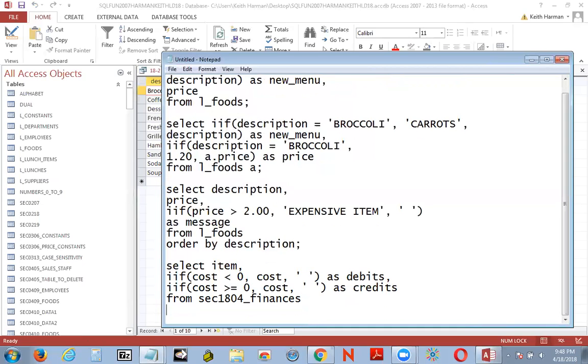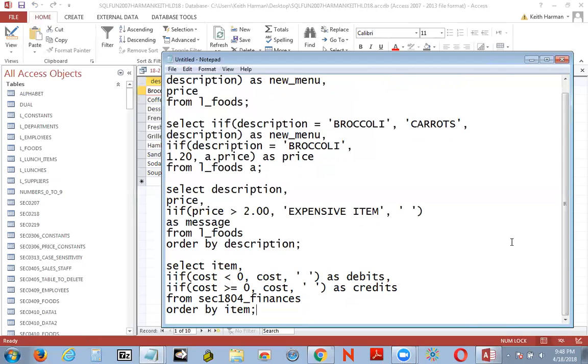And then I'm going to put in order by item. Semicolon as we close off. Let's take a look. I'm in the middle of page 686, and this is Access SQL using the intermediate function. We're going to select the item, comma.